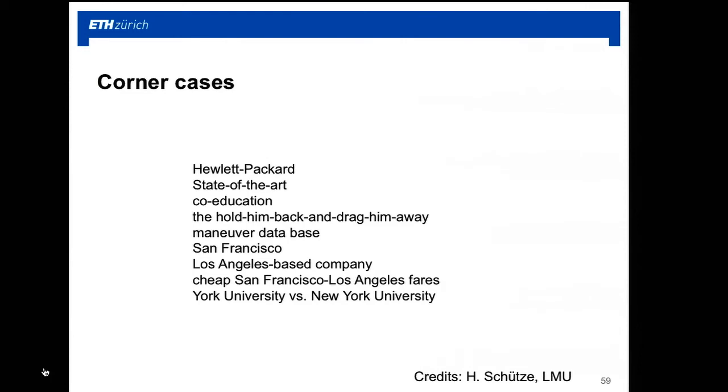Because you may think we throw away the white space, and then you have Los, and then Angeles-based doesn't make any sense. Here, it's again the same thing with flights, and flights also matter. I mean, people search for flights under Google. So San Francisco, Los Angeles, you have a dash here, so you don't want to tokenize here, and so on, right? Here is another example. If you tokenize like New York versus York, New Orleans versus Orleans, right?